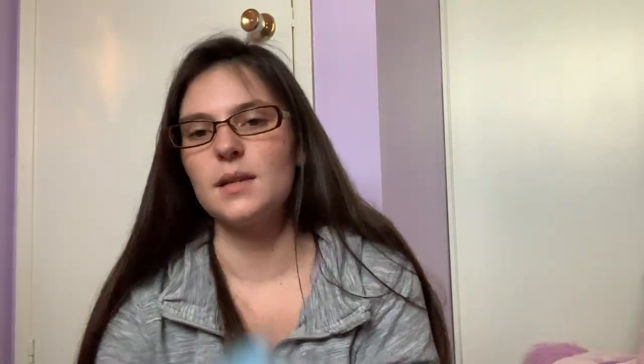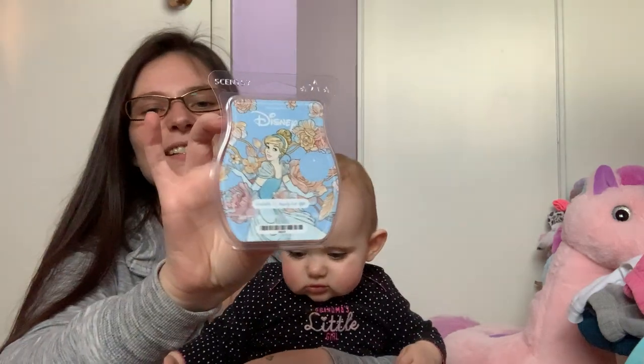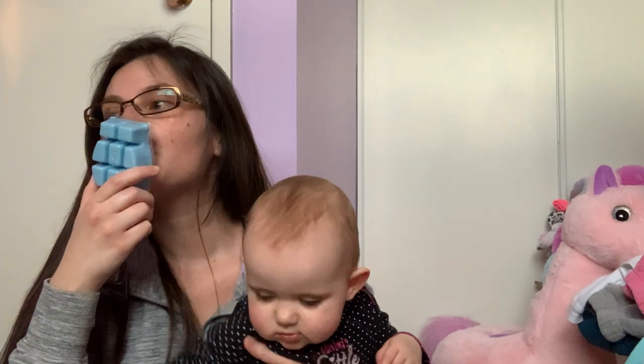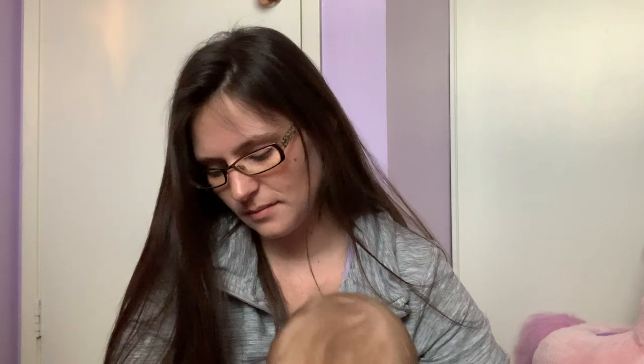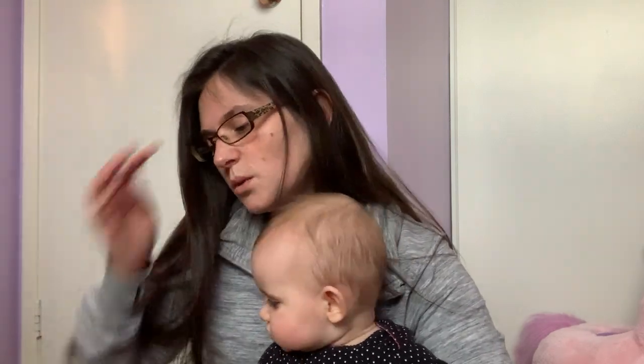One of my favorites of the Disney princess ones is the Cinderella Happily Ever After. Sorry guys, Caroline is just all over the place. The Happily Ever After is very floral — I'd say probably the most floral of the Disney princess ones. I mentioned in my last video that it kind of reminds me of Blue Hyacinth. It's not powdery but it is definitely perfumey and I love that. I'm regretting taking it out of my Scentsy club, but it is what it is. I've got quite a few bars of it so I'll definitely make those last until we see that one return.